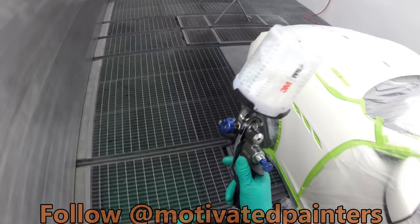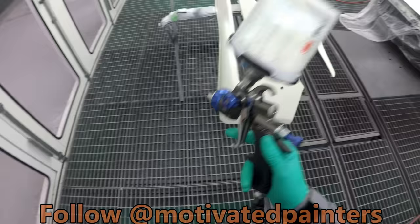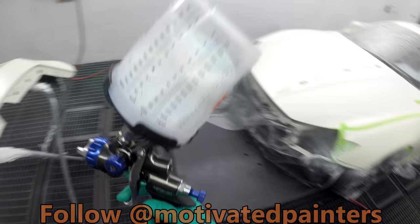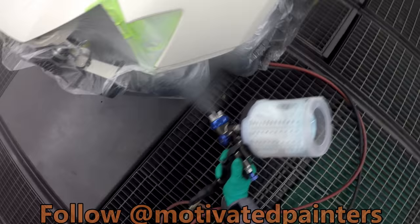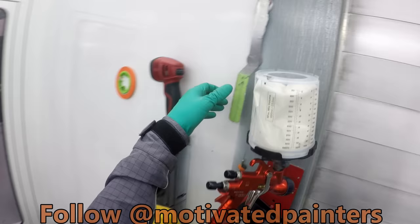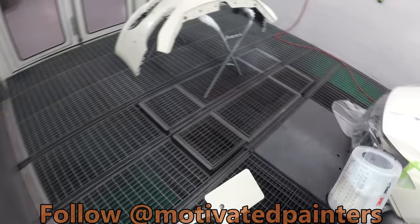So anyways, we're gonna do a little control coat, 18 psi, boom, just like that. Just a little mist over to smoothen things out over here. Make sure there's no rough patches. Whoops. There we go. Awesome. And then, loving that, we're gonna put another control coat. So there's a first coat, second coat, and now control coat.